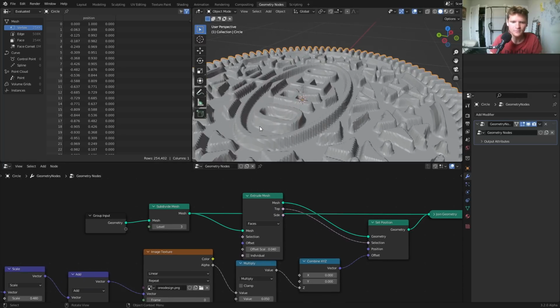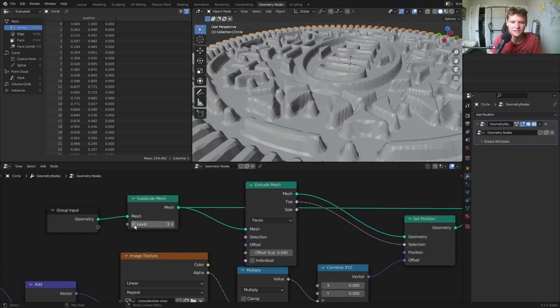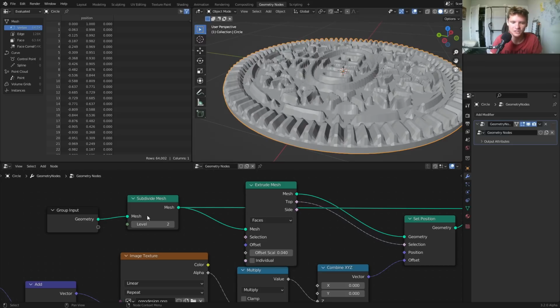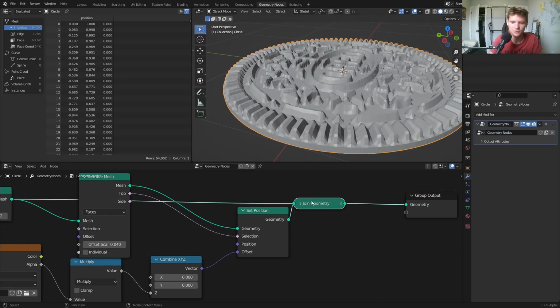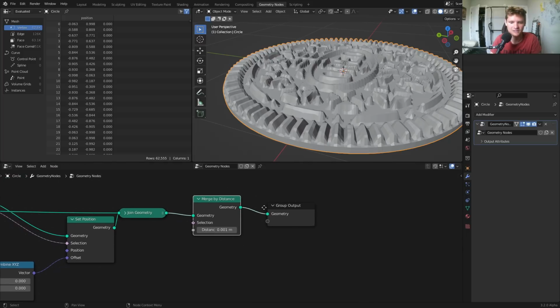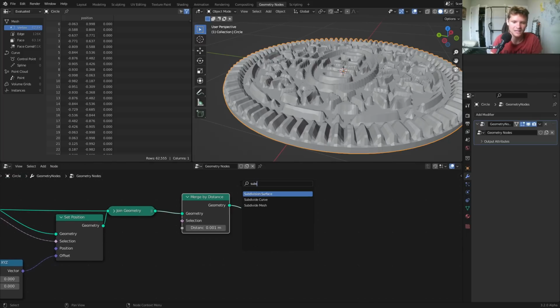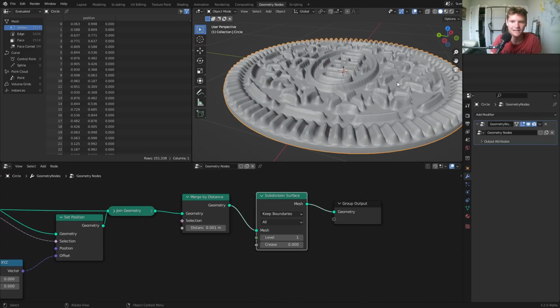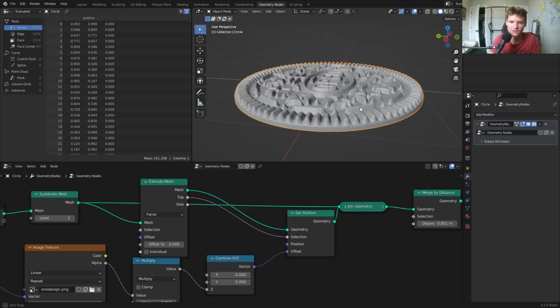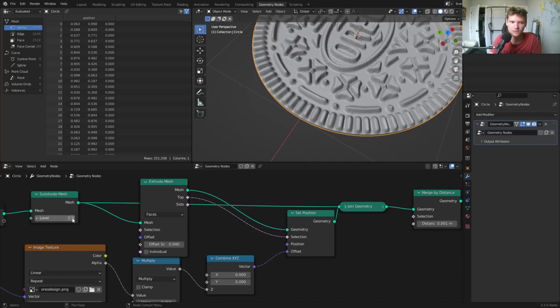By the way, to get this to be a bit smoother, instead of just abusing the subdivide mesh and using a lot of geometry, I'm just going to bring it down by 1. And then after we create this whole thing, which by the way, if it's not connected, because we have one extruded top side and one bottom side that we're just filling in, we could just merge by distance. But then we could add in a subsurf at the end, which will just add extra smoothing. And unlike the subdivide, it's not going to be as harsh. It's actually going to add smoothing to this, which I think looks pretty good. But you could even bring this up another level.